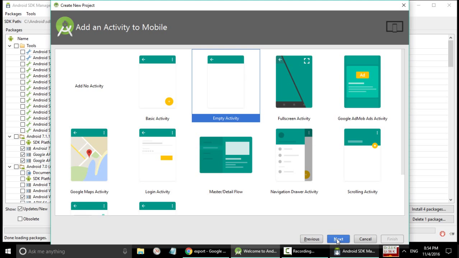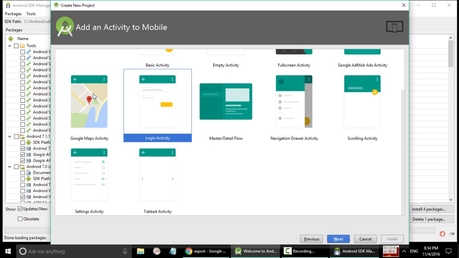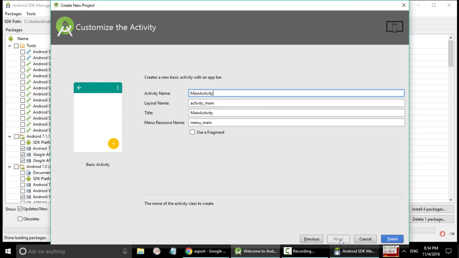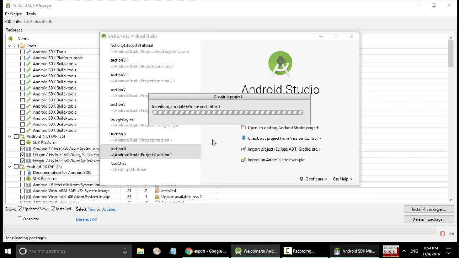Click on next. Then you have to choose the initial activity that you want to start with. For example, if I choose a basic activity to start making my app with, or you may even choose a new activity, and then click next. Finally, you have to define that activity. By default the name is given as main activity, and you can also specify the title that will appear in the launcher, and you may also use a fragment. Then the content will be automatically made into a fragment. Remember, you are adding a new activity, and all the settings for adding your Android project are done. Just click on finish, and then Android Studio will automatically create the project for you.